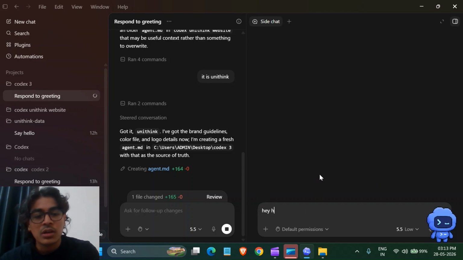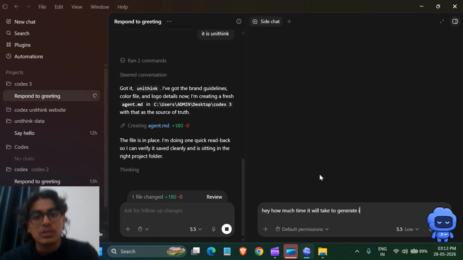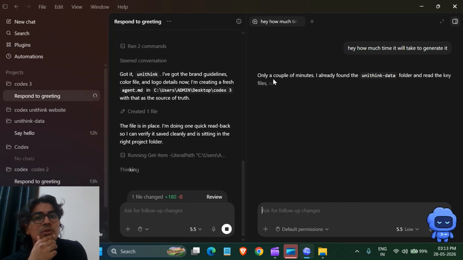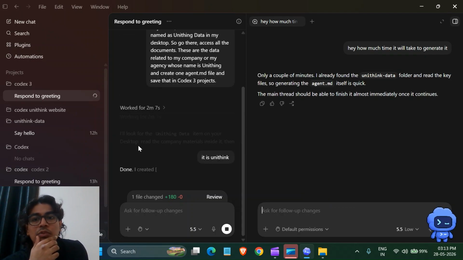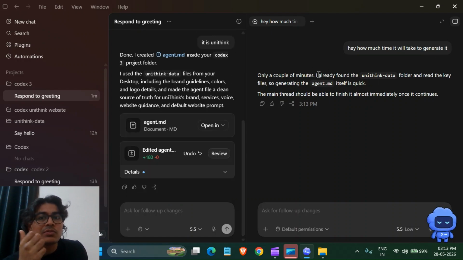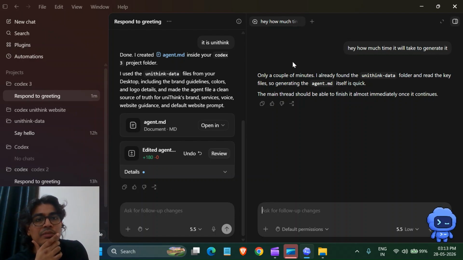How much time it will take to generate it, I guess it has already generated, but still we can type one message, only couple of minutes. So it would be related to this, and you will get something. If you have some doubt regarding this, instead of messaging over here, you can chat side by side also. Fine. So I am closing this.